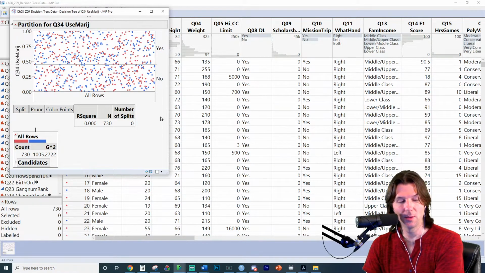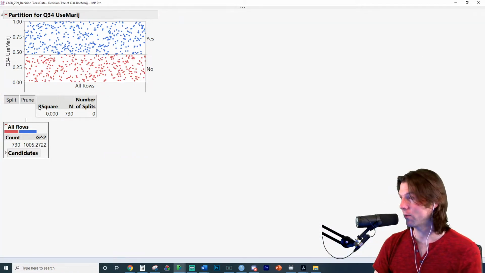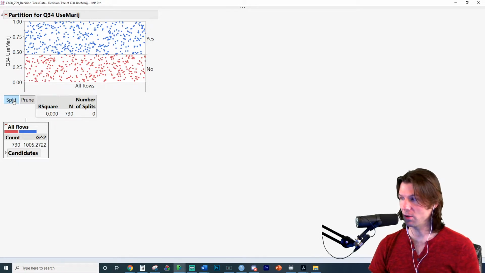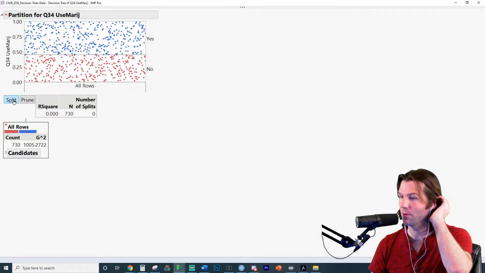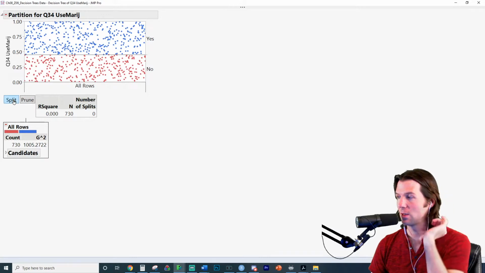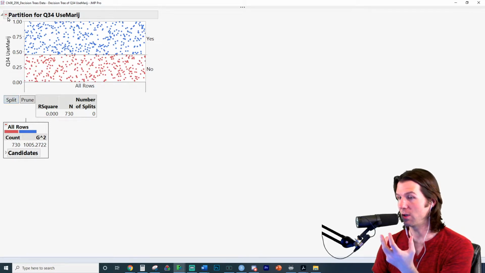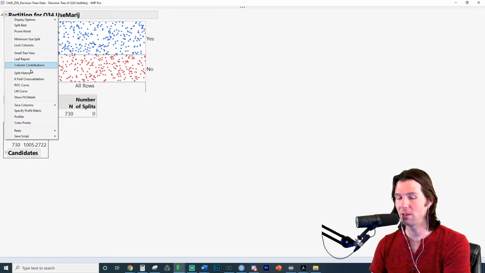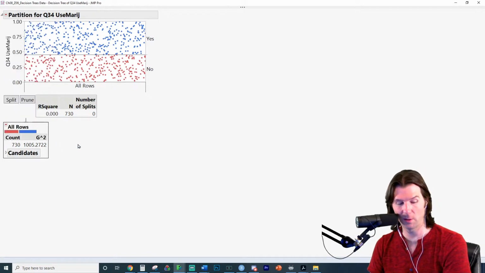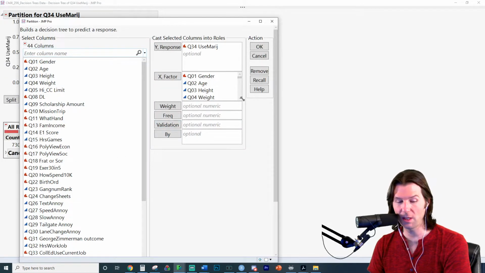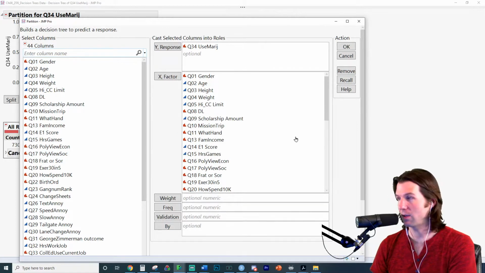Remember, we're going to use all the variables to predict this. When you make a decision tree, you let the tree decide for itself. You're going to look at one Y variable, like have people used marijuana, and then all the X's. So you can see here, I'll relaunch the analysis. The tree is going to pick for us what X's to use.